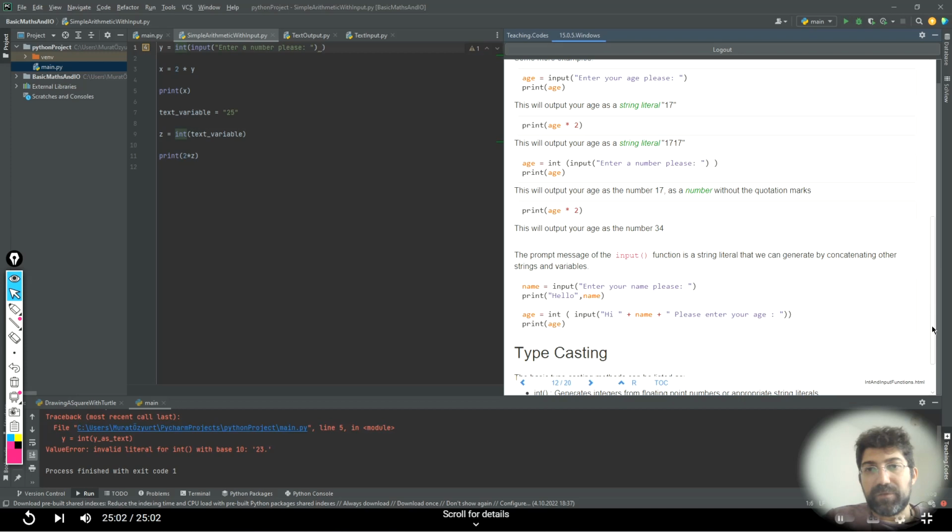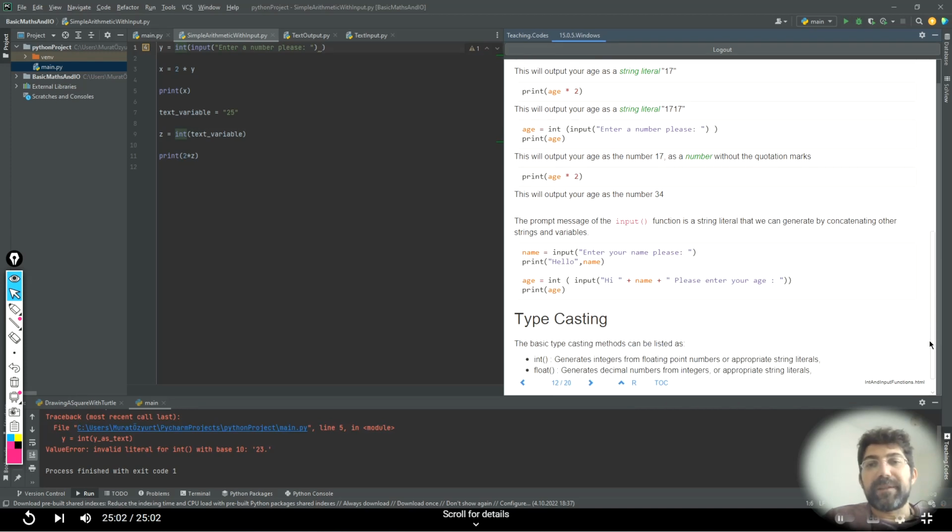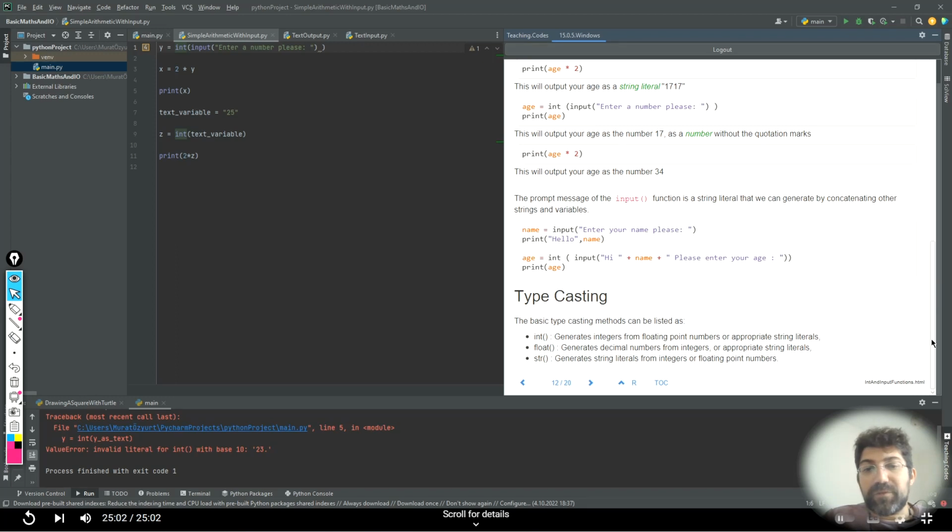Okay, you can read your age and see that it's, well, this might not be your age, but it might be somebody else's age, 17. So the algorithm is similar. Typecasting is that you convert some values to another type.